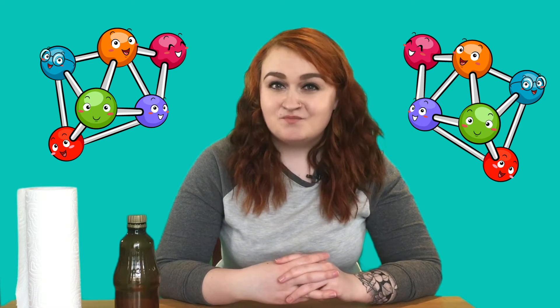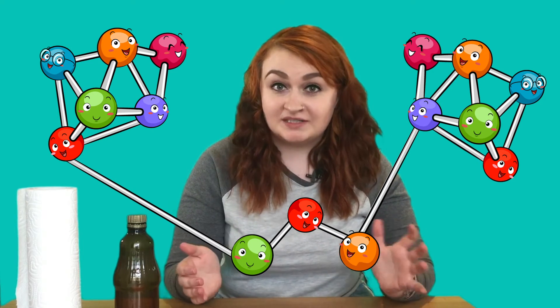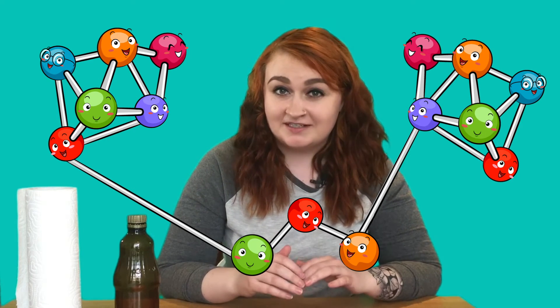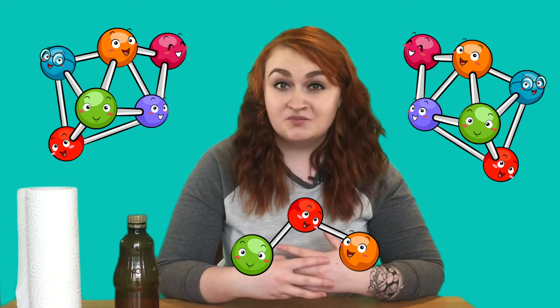Let's try and imagine all of the tiny atoms throughout the surface of the glass. If we zoom in to one part, we would see a group of atoms all strongly bonded together, like a group of friends holding hands really tightly. If we move into another part of the mirror we would see the same thing — a group of atoms holding hands very strongly, all bonded together very tightly. But what about the distance between these two groups? Maybe the atoms along that distance are holding hands very weakly, so they're not bonded strongly together. Similarly, throughout the whole mirror, all these groups of atoms aren't bonded together very strongly, even though the atoms within the groups themselves are. And so when you drop a mirror, the force of impact is enough to break those weak bonds, and that's why your mirror breaks up into chunks.